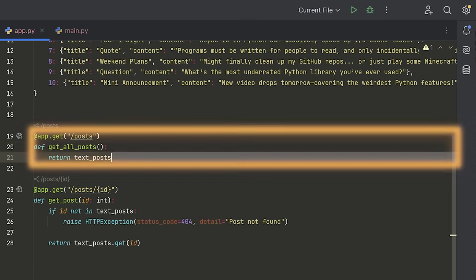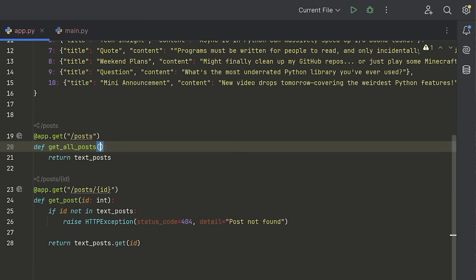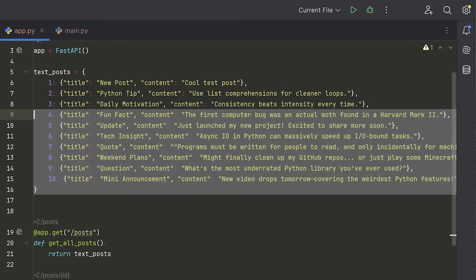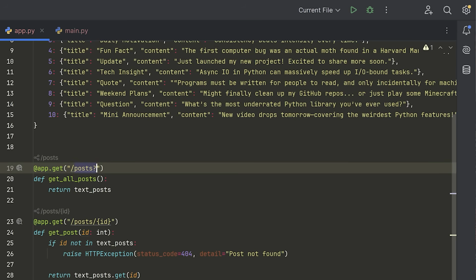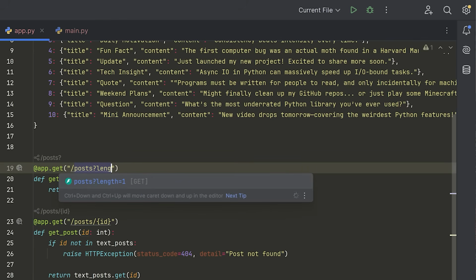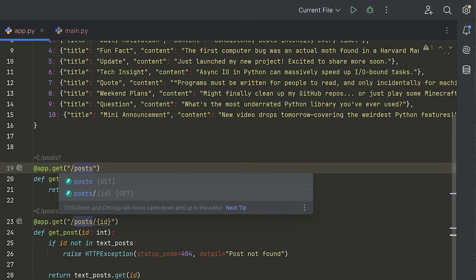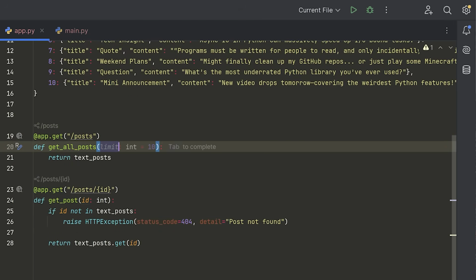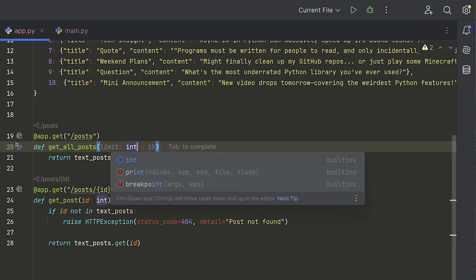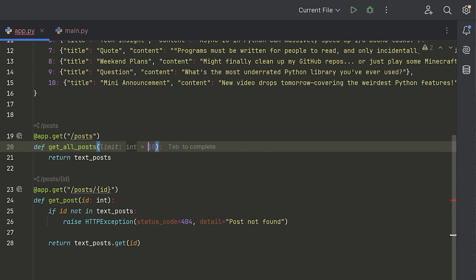So I'm actually going to go inside of this function right here, and I'm going to start adding some optional query parameters that we can pass to this that will allow us to filter some of the content. So a query parameter, remember, is the thing that comes after the question mark. So something like maybe length equals 10 or something, right? Whatever. So that we can actually filter the number of posts maybe that we're receiving. So what I'm going to do is add a query parameter called limit. I'm going to say limit: int is equal to, and by default, it's going to be None.